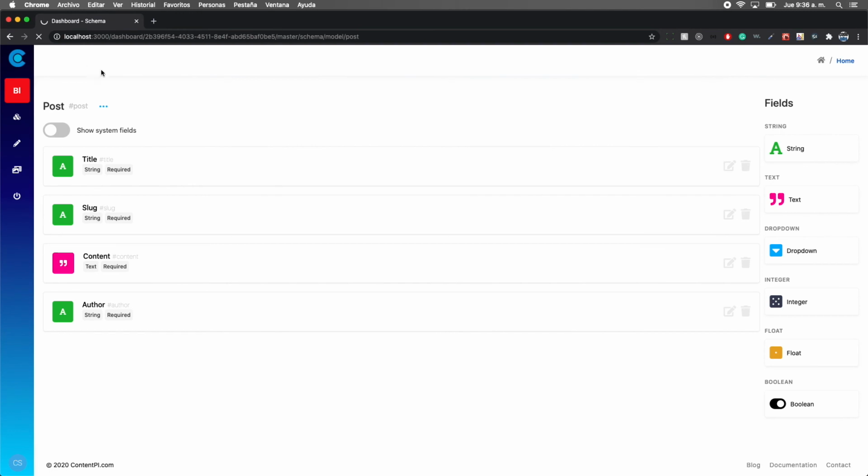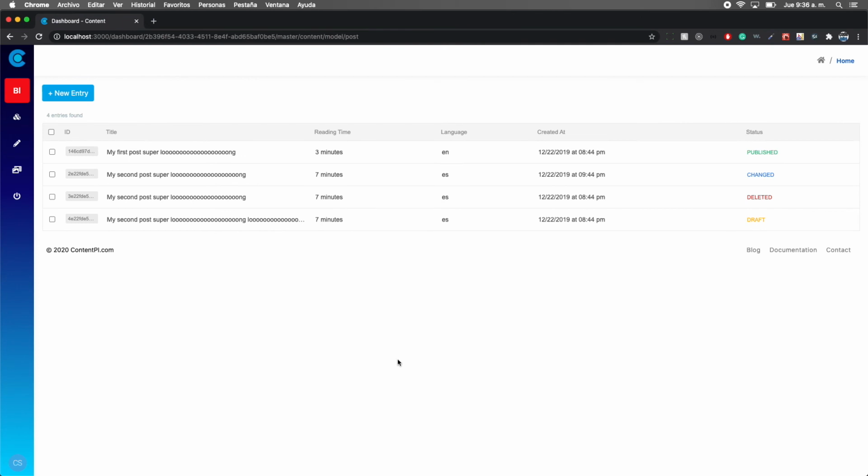Okay, so let me refresh. Now being on the post, when we are editing the post, we get this link, go to content editing. So I click here, and now I'm going to be inside the model content. Let's suppose we already added those entries.